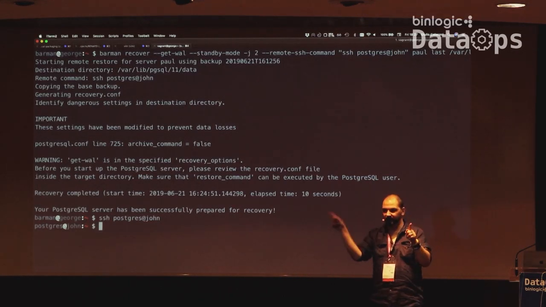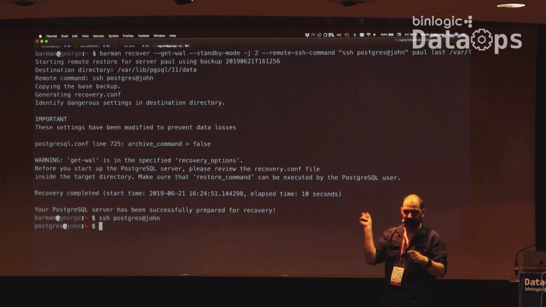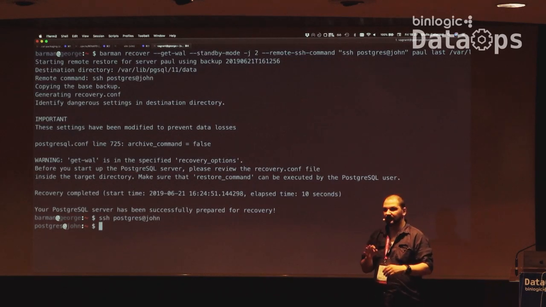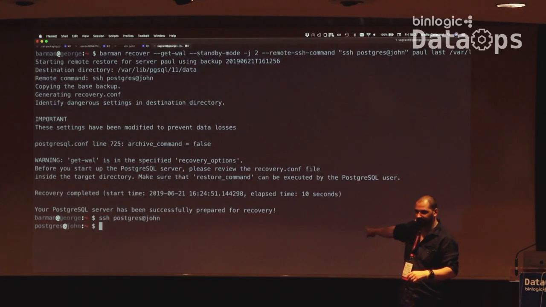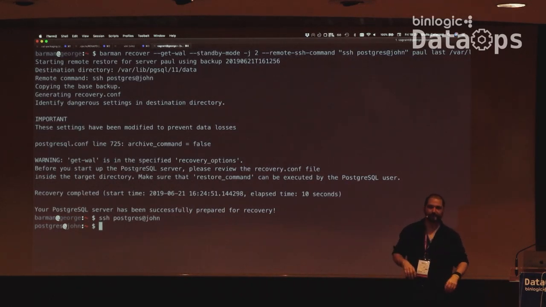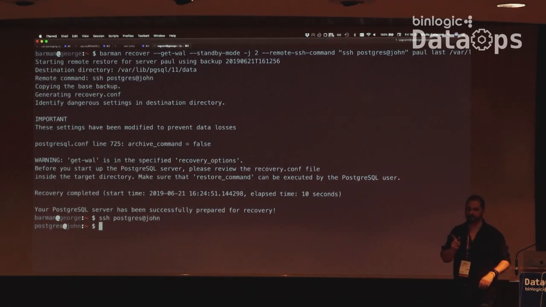Yeah, you could copy directly, but not using Barman. Okay, because the purpose of this is having a single point of failure on purpose. Why this? Because Barman is a single point of failure. If you lose Barman, you lose the backup, but your server is still up. You don't want to mess a lot, moving stuff around. It makes sense. It was just the name. No, it's a good question. The remote command. Yeah, but that was a good question.